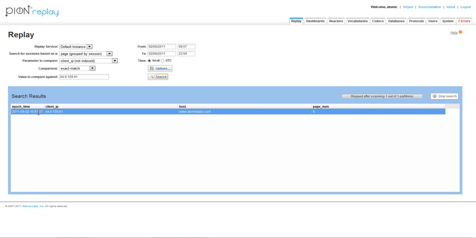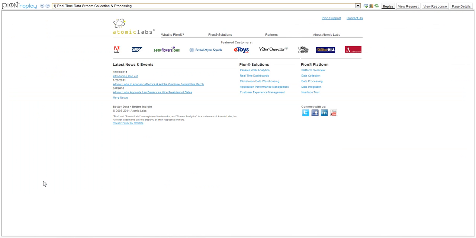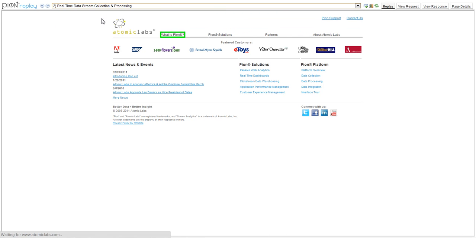So I'll double click this, which will launch a new window, and here I actually have the Pion home screen. Now I can click on this drop down. I can see the screens that I looked at.